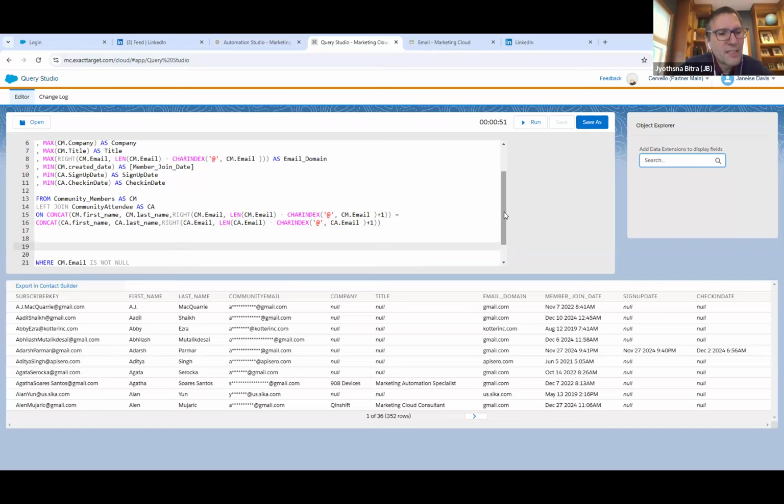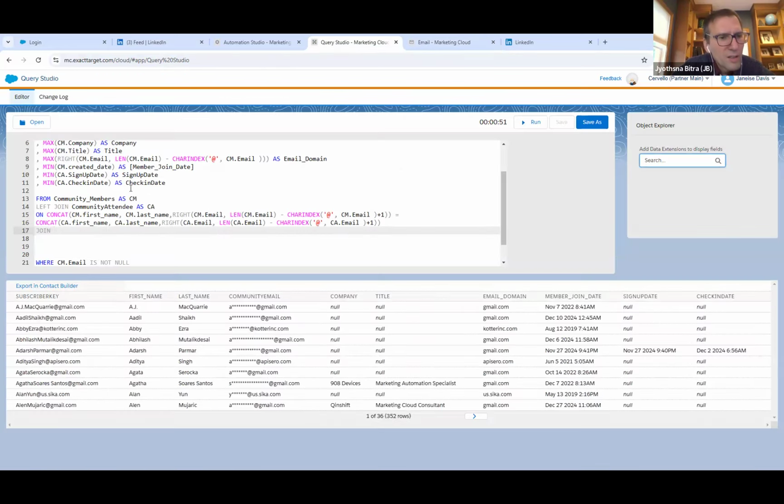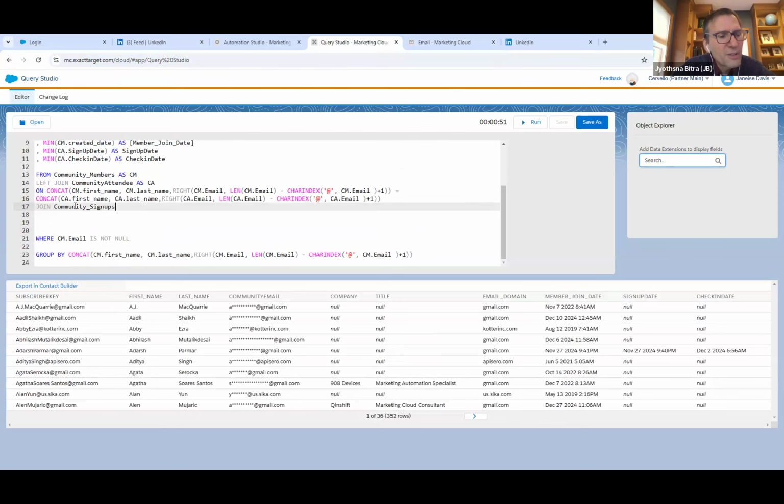So to do that, on line 17, let's type in the word JOIN all in caps. And then let's go to that data extension, which is your other tab. Yep, and let's copy the name of the data extension. Perfect. And then you can add that after that join. Okay, fantastic. And then we need to do a space, and let's do an AS all caps. Yep. And then we could name this CS, just so it gives it a specific name since it's community signups. Perfect. Okay, so we've got part one, which is the data extension that we're going to be joining to our data set.